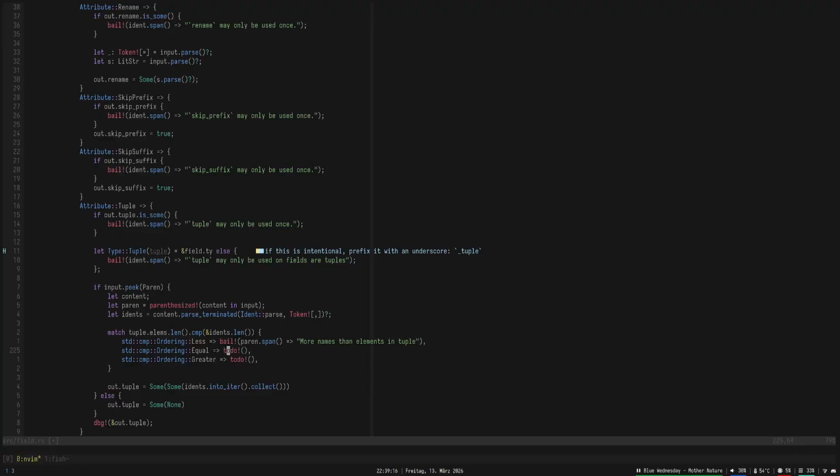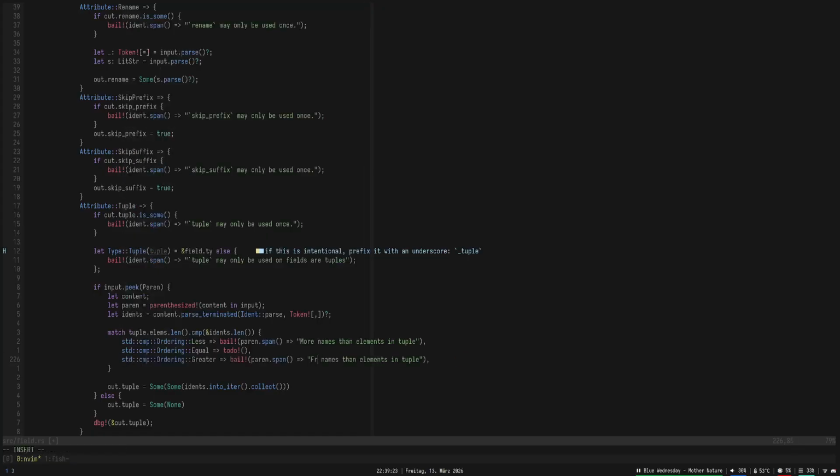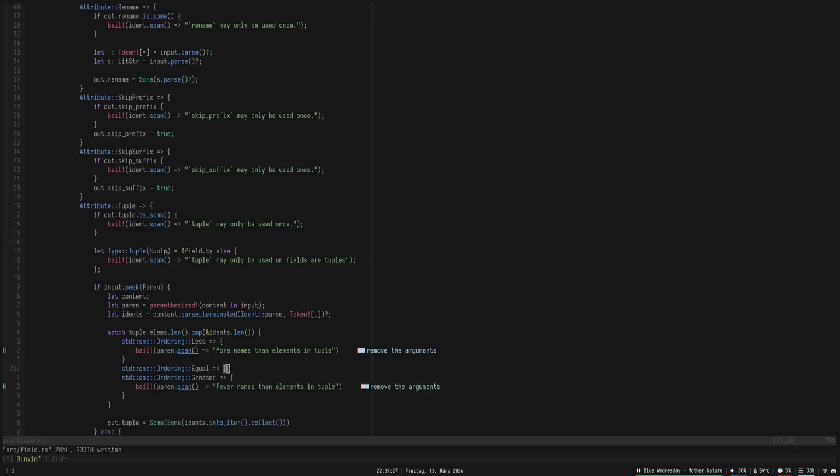If they're equal, we do nothing. And if it's greater, then we say fewer names than elements in tuple.